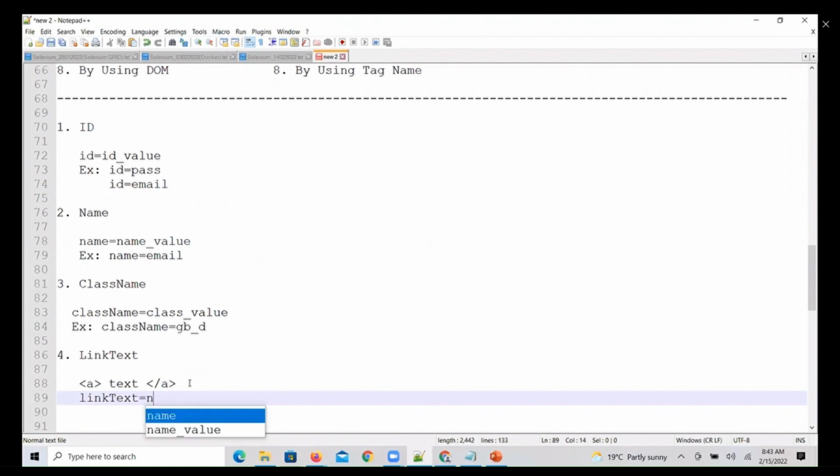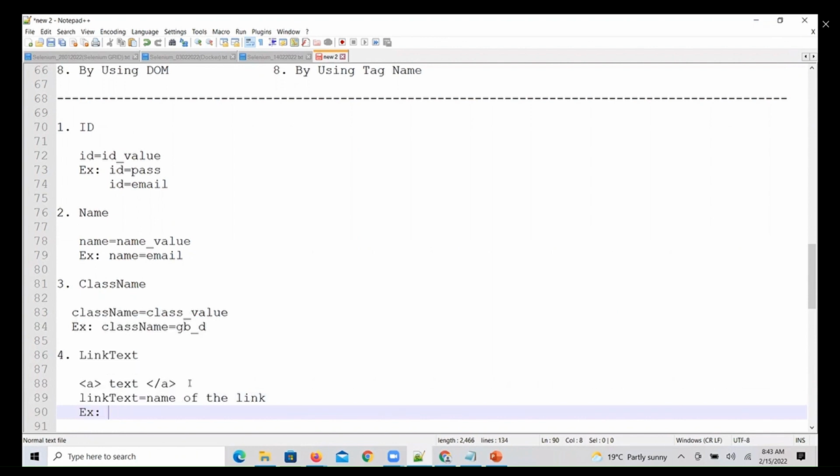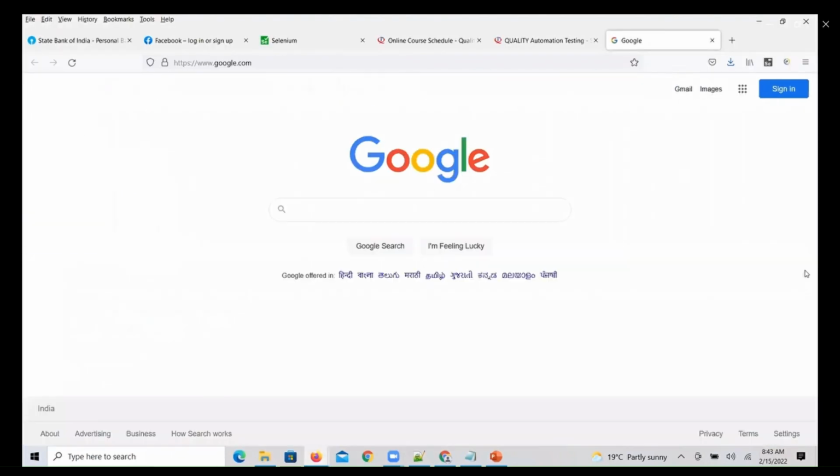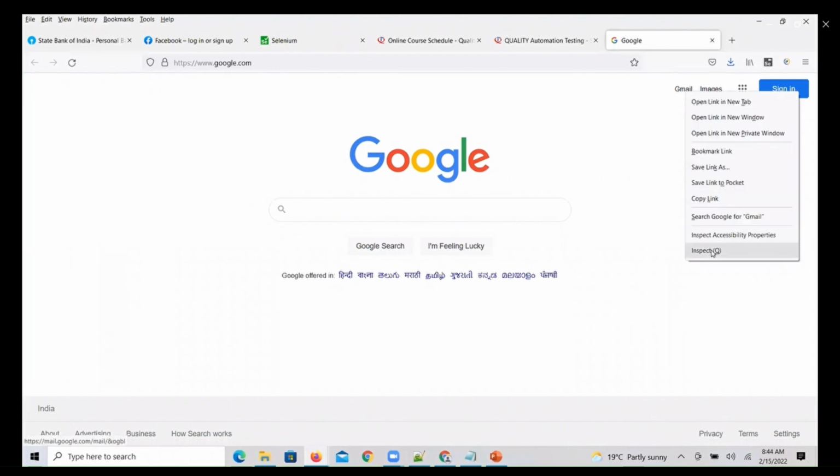Link text equal to the name of the link. This type of locator applies only to hyperlink text. Whether it is a link, then go with link text or partial link text. In link text, we are using the full name of the link. In partial link text, we are using only half of the name of the link.